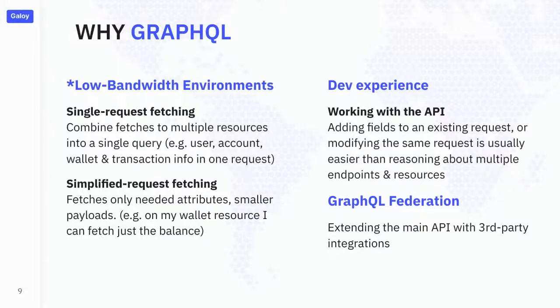Maybe you're looking up multiple different resources and then combining them, or using the results from one lookup to do another lookup. GraphQL helps aggregate some of that logic into single requests that you can send to the server. It helps you save on bandwidth and on complexity. For example, we have a query where you can get information about the user's accounts, the account's wallets, and then the wallet's transactions all in one single request. So it allows for that single request fetching, which is nice.